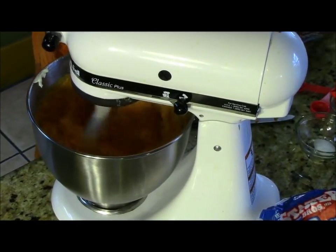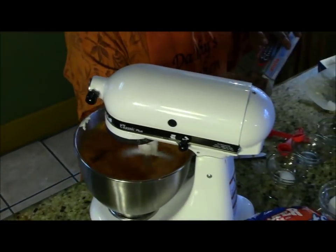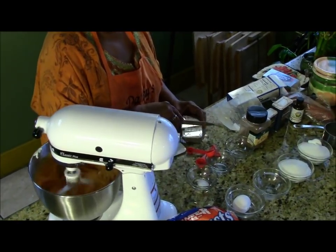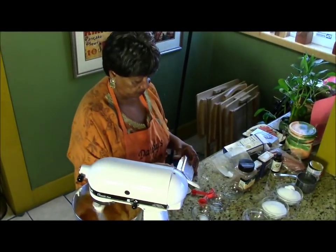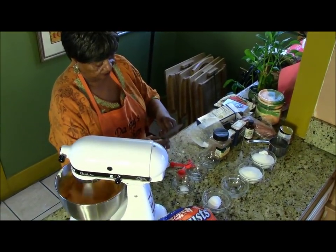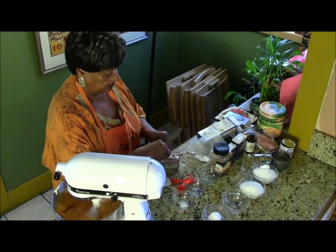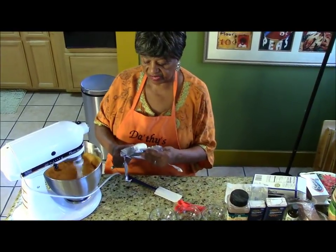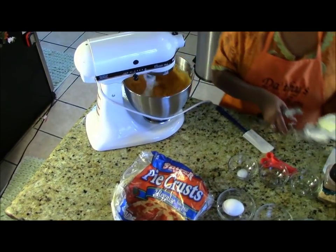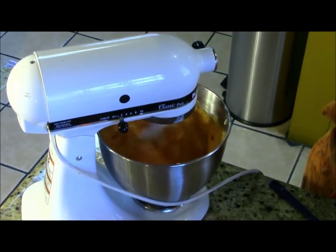And we're going to use half of this cream cheese. We're only going to use half of it, so we're going to cut it in half. Half of it is about 4 ounces. That you like, whatever your preference. Okay, and make sure it's room temperature. And then we're going to add our other ingredients.